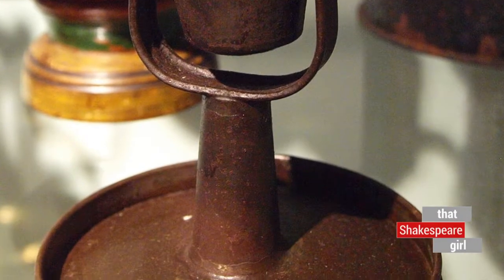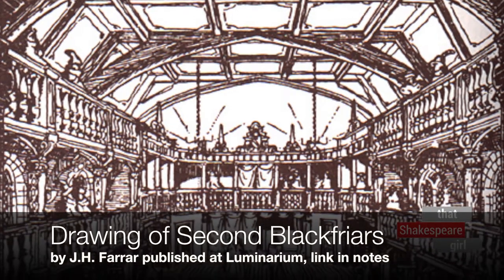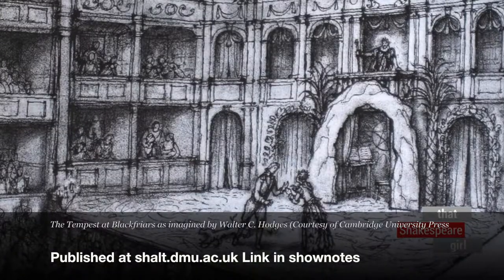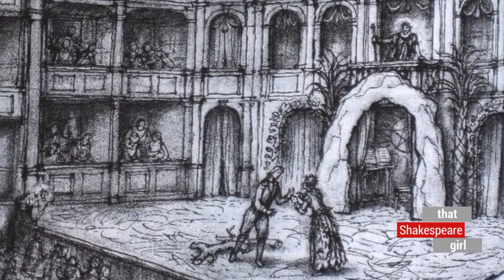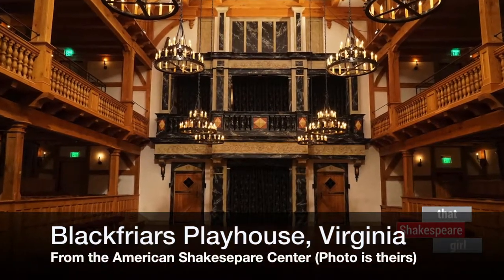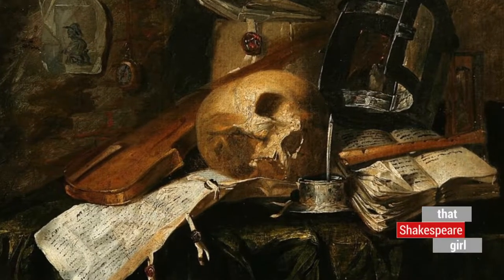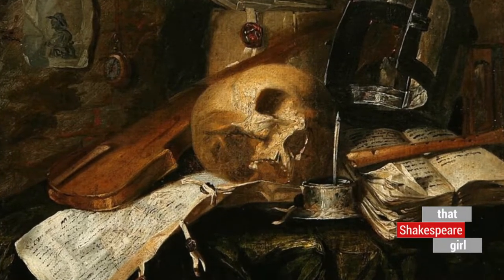Even though lamps were available in numerous variety, candles were just as popular during Shakespeare's lifetime. In fact, the Blackfriars Theater incorporated candles made from tallow, which were cheaper than beeswax but required more maintenance because they would burn really quickly. During each performance of the Blackfriars Theater, you could burn up to a hundred candles or even more. Stagehands stayed busy replacing the candles or trimming the wick at least four times over the course of a show, and there were chandeliers hired to manually raise and lower the candled chandeliers for lighting effects. Candles remained popular and were a widely used source of stage lights in theaters until 1783, which marks the invention of the kerosene lamp with an adjustable wick. And besides that, candles are just very fun to make — so that's our focus today.